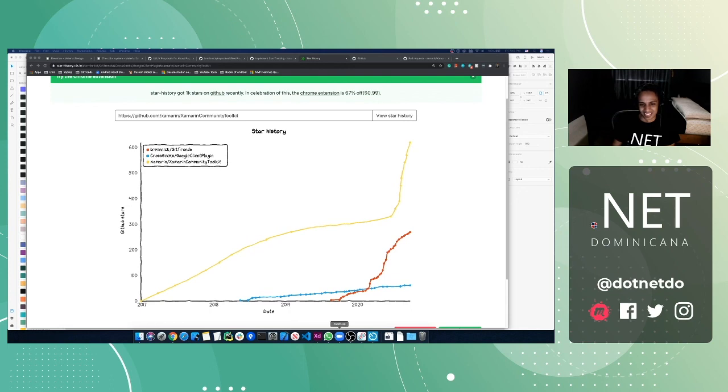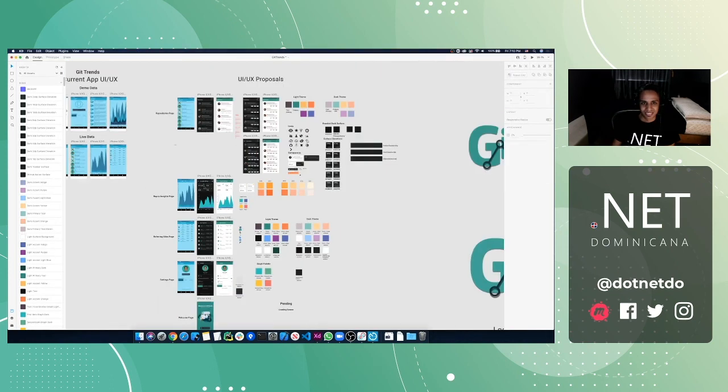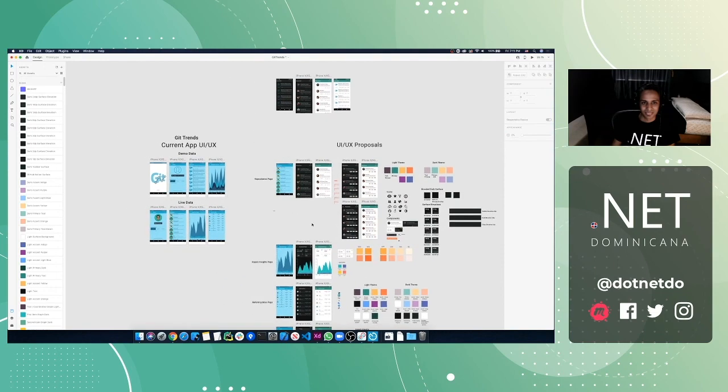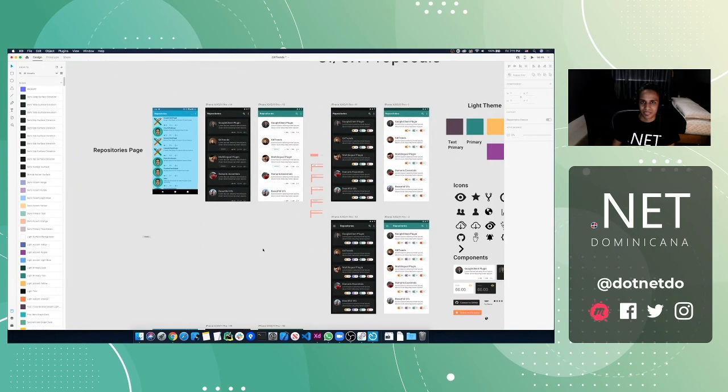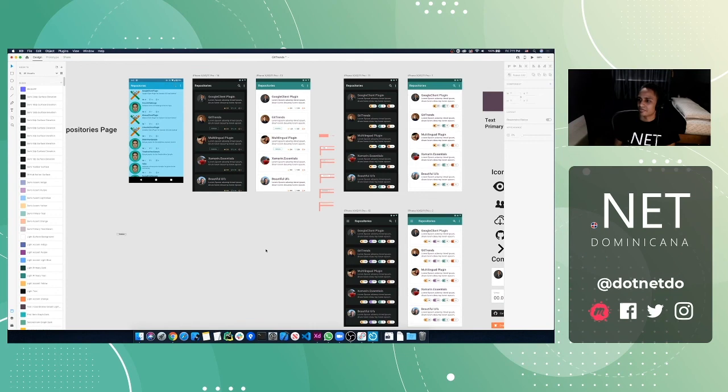Whereas if we add this chart individually for each repo, when you're scrolling through the list on the main page and you tap a repo to go to that trends page, then you can choose on this trends page to see your views and clones history or your star history. That seemed to make the most sense when we were trying to figure out how to fit this into the existing app.